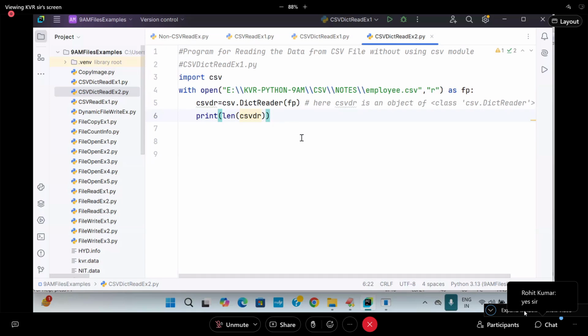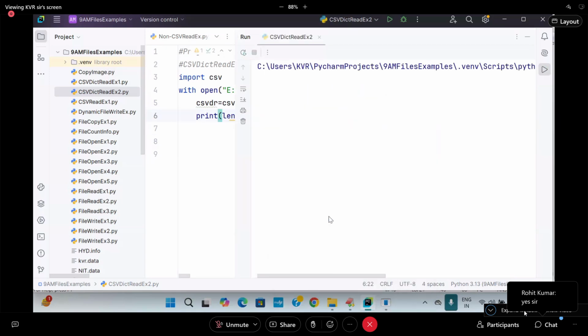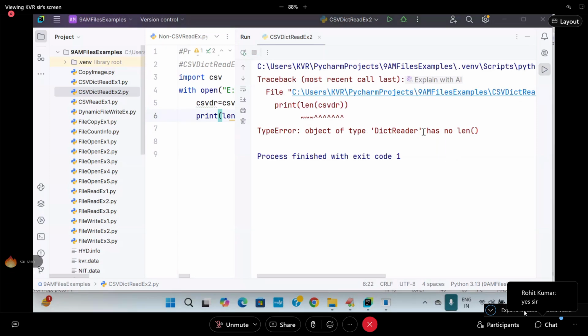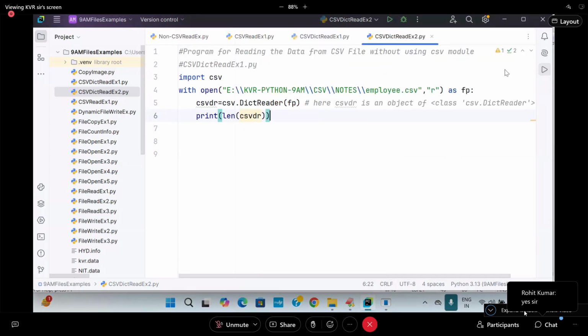So coming back to the point, try to see this now. It is going to give you has no length here. So self-learning skills you need to adopt. How you get the self-learning skills, I don't know. You need to adopt that first of all. Tell me, how do you do then? How do you do this? First record, second record, third record, I want to take up. How do you do this?